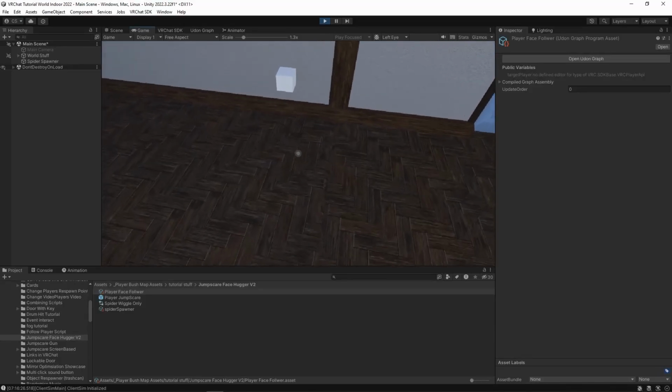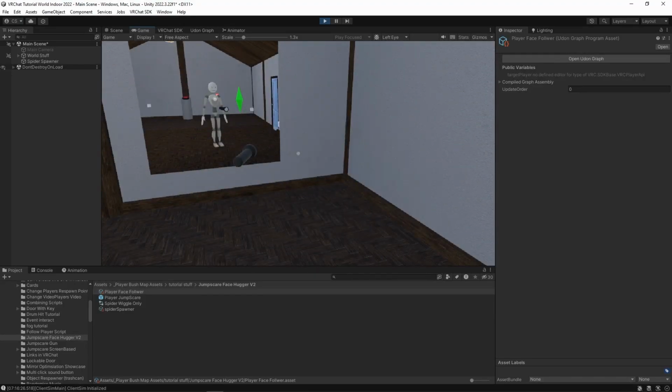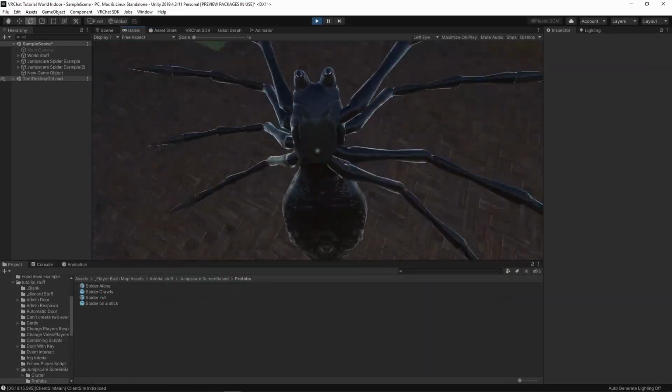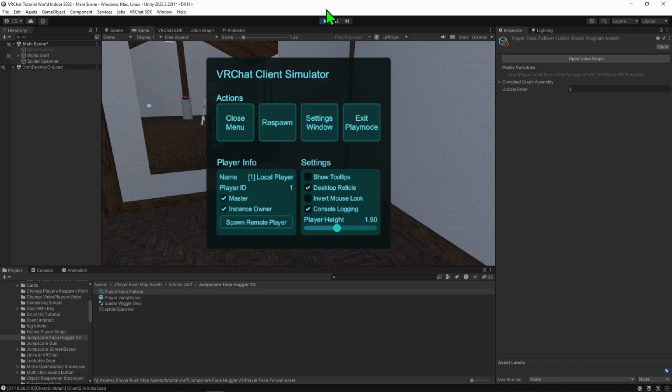Here I have a button, and I'd like to make it so when you click the button, it spawns in a jump scare. Now, you may be aware that I did the same thing last year, but last year I did this with a camera and that ran into some graphical issues that I wasn't aware of. This one will be much more reliable, and I get to show you how to make an object stick to a player's face. So let me show you how to do that.